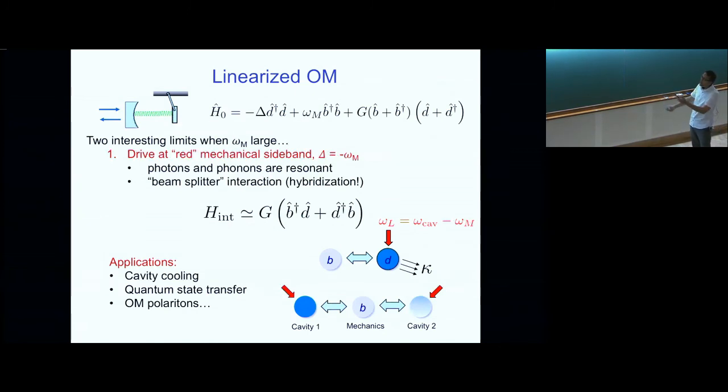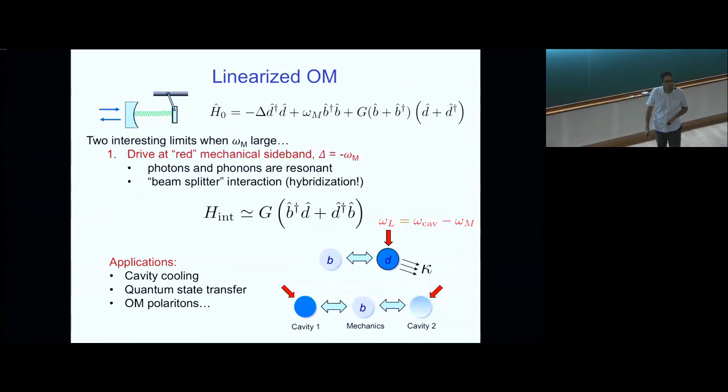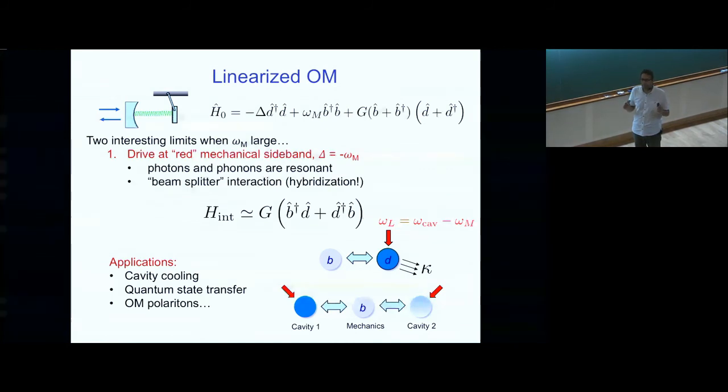So the rotating wave approximation gives me an even simpler interaction. I have what in quantum optics terms you would call a beam splitter Hamiltonian. In condensed matter terms, maybe a tunneling Hamiltonian. I have a simple interaction that can convert a phonon into a photon and vice versa. And of course, at first glance, that seems crazy. Phonons and photons have very, very different frequencies. Why is this possible? That frequency mismatch is being compensated by the large drive laser that you've applied.